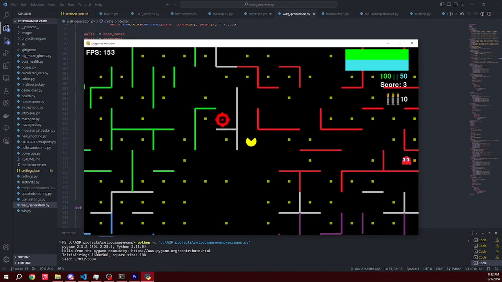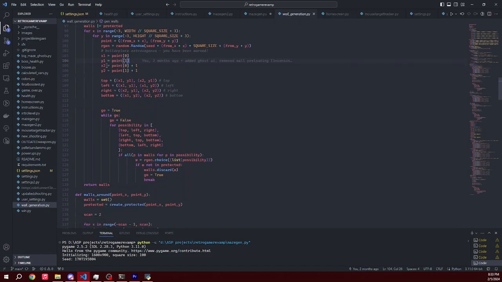So for this section here, if it was 1, 2, 3, it'll detect that as a set of 3 walls all surrounding one area where a pellet would spawn, and would think, oh, there is a very, very good chance that where this is will be part of a blocked off area, which is what this part is. So it will just randomly pick one of those walls and then remove it.